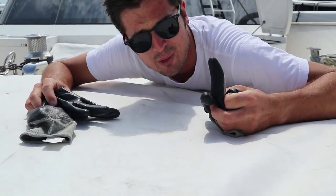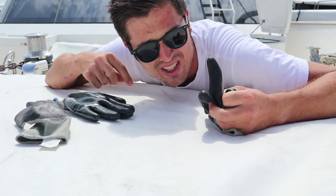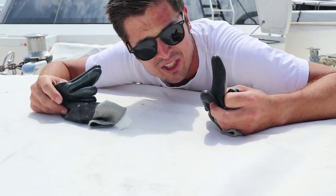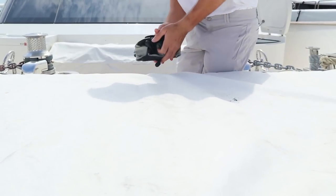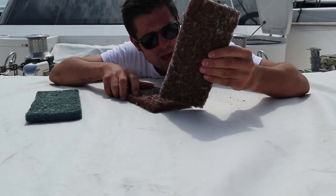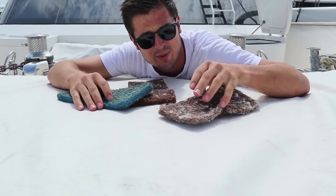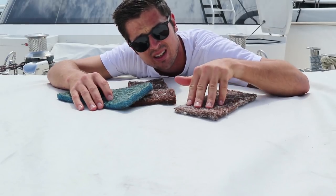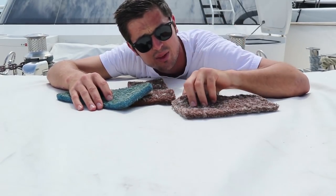I don't normally use gloves, but when you get to a really nasty marina — like Naples marina where there's stuff floating everywhere — I normally just use gloves as a bit of protection because you get barnacles on the lines as well. These are called doodlebugs. Brown ones are much more coarse and the blue ones are not. These are pretty much just for teak — you use them to clean and strip the teak, always against the grain, never with it, otherwise the fibers catch onto the teak and actually lift and break them.